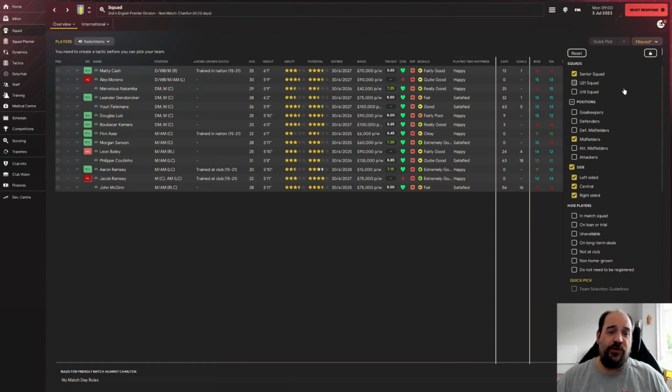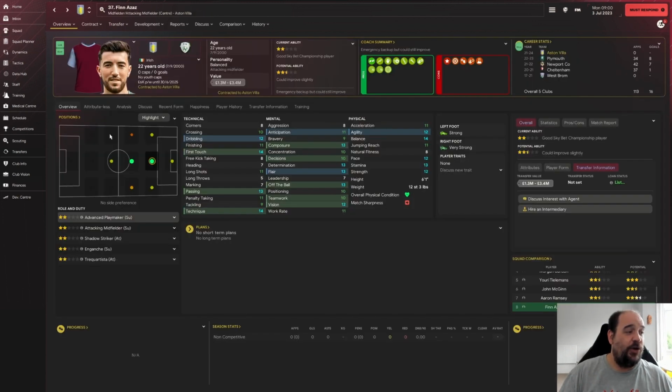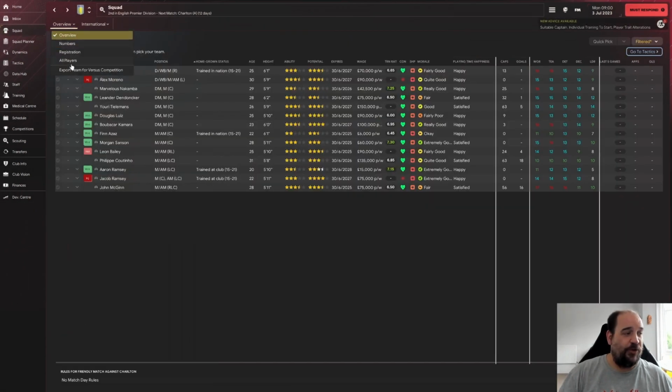Now, what you can then do is go into your midfielders, and this again will give you a lot of the ones you've already had, the likes of Cash, Moreno, Nakamba, Dendoncker, Tielemans, Luiz, Kamara. You've then got other ones below here that you haven't seen previously because they are either central midfielders or attacking midfielders. So here you've got Finn Azaz, who is 22 years old, an Irishman, 2-star current ability, 2.5-star potential, strong on both feet. If we select him here, he's 2 stars. He's not really going to be getting any better. He's got a value of 1 to 3 million. It probably will be someone we end up moving on, to be quite honest.